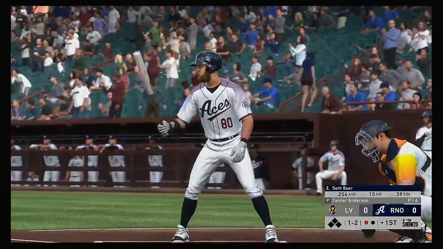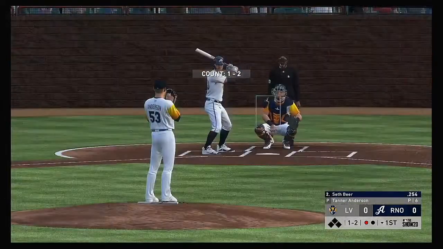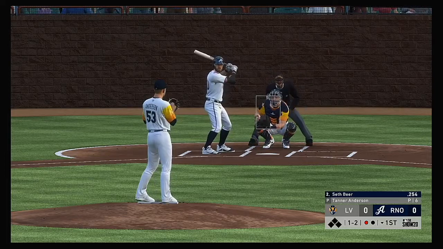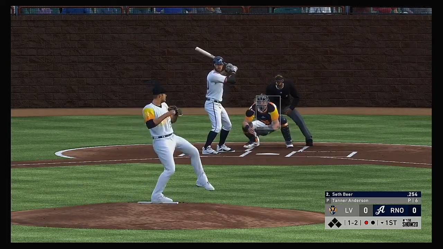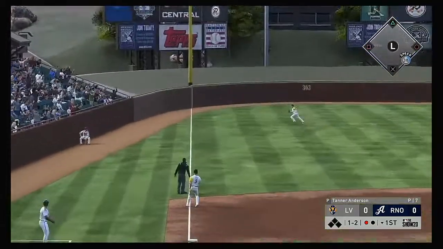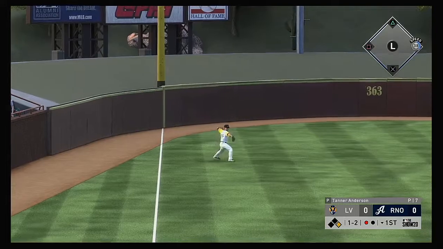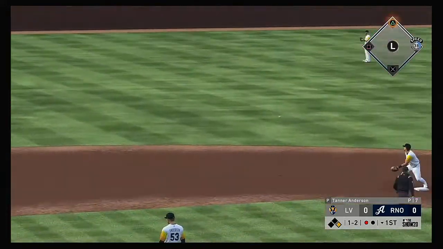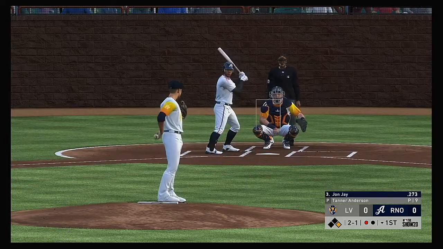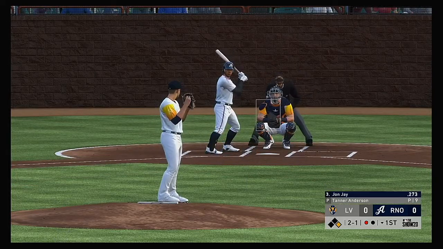At the plate, Seth Beer. He appeared as a pinch hitter in yesterday's contest. Down the third baseline, and that's a fair ball as this one gets by him at third. Down third, the right fielder.